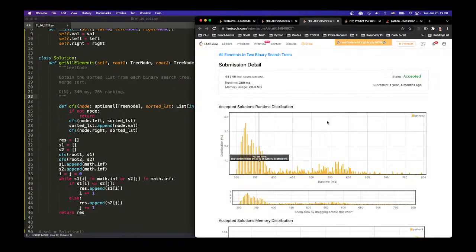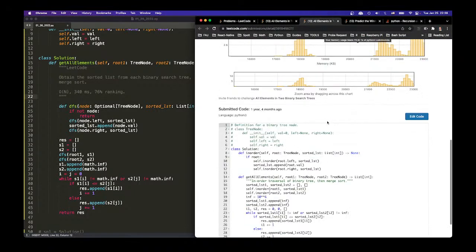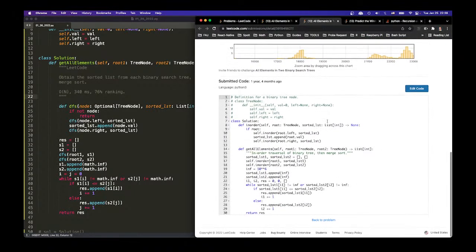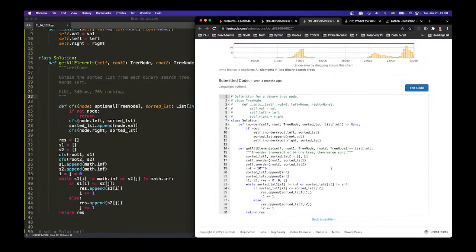Alright, this was my solution in the past. In order, in order. Oh, it's exactly the same. Yeah, that's the same as this time.